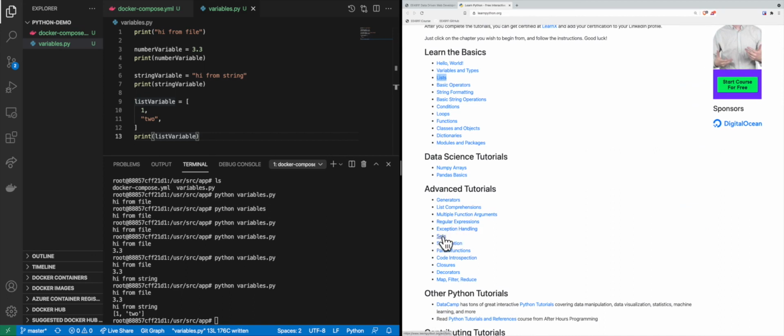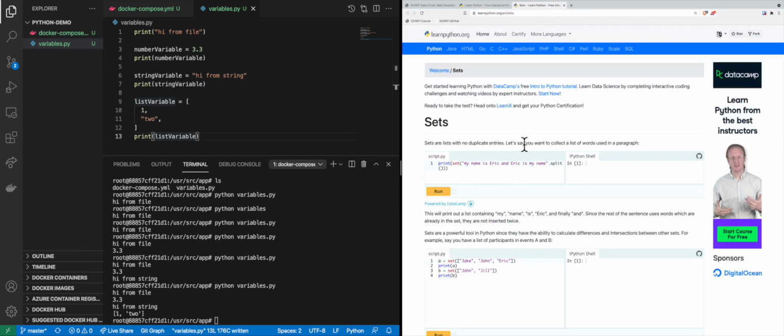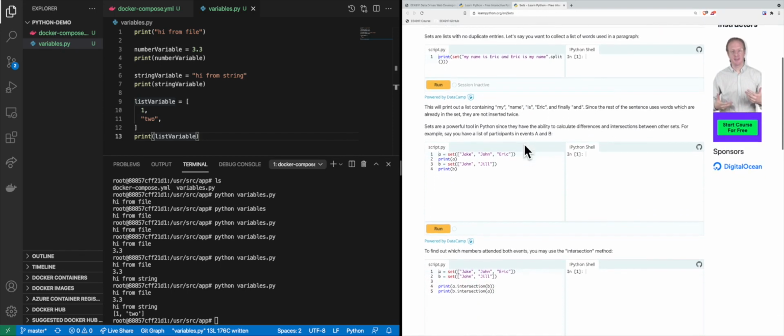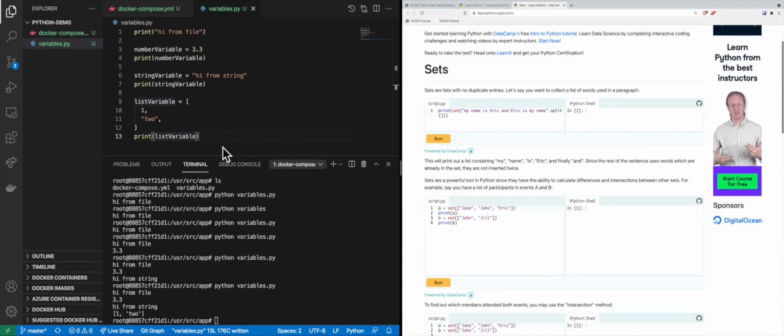They have these things called sets, which is pretty useful. Similar to this, but they're intended for having no duplicate entries.